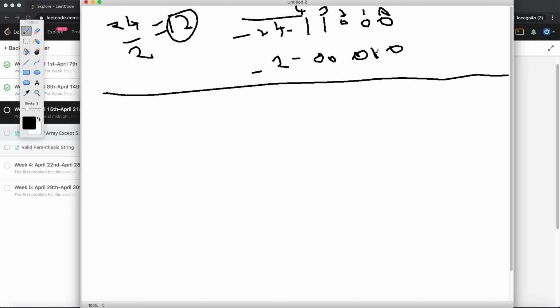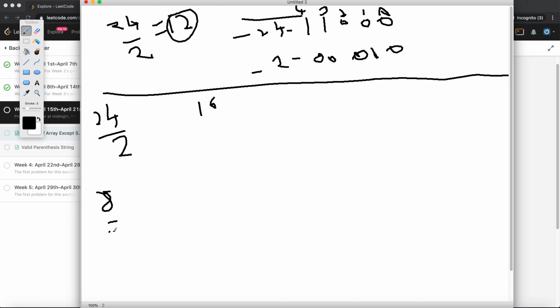So let's go over this example. It's 24 and 2. Initially when I shift this bit and reach here, what is this basically? This is none other than 1 reaching 2 to the power of 4, which is 16. So we take 16, and we subtract it from this value. So 24 minus 16 would be 8, right?